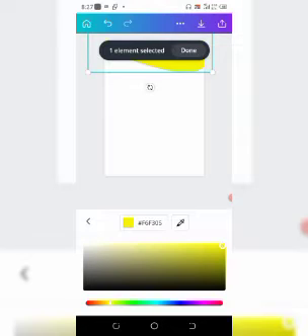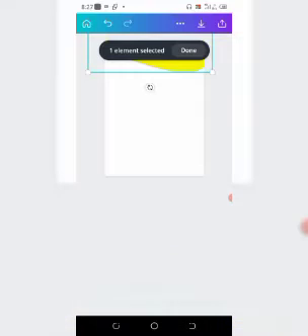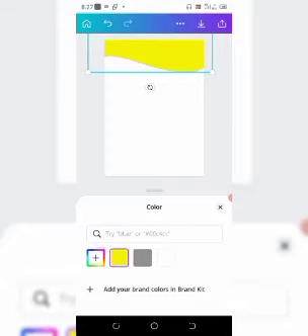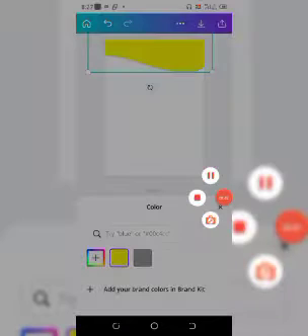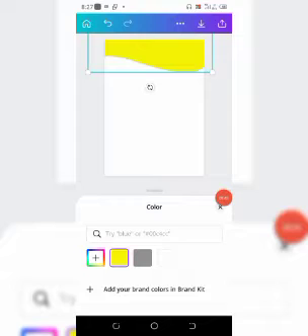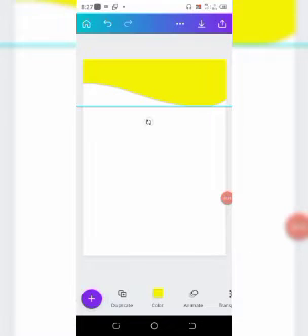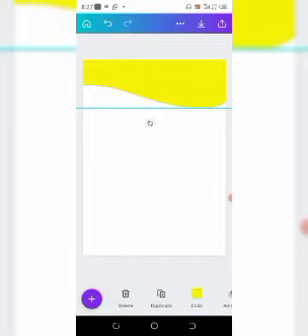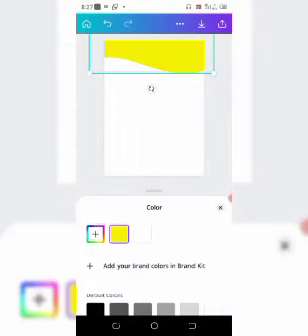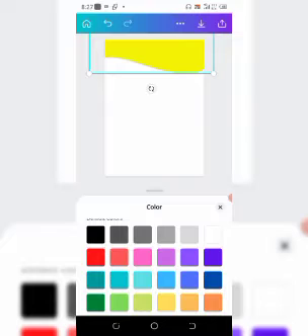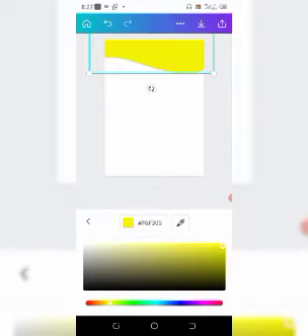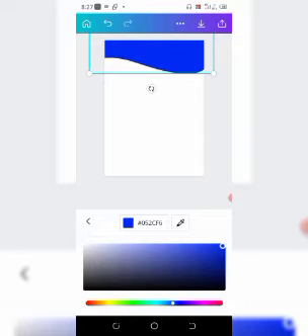Alright, the next thing, I'll click back. Then I will duplicate. The reason why I'm going to duplicate is so that I have this one twice. Then I have to duplicate. This time I'll give it another color, which is blue. Remember, color combination matters a lot when you are designing, so you must have a good color combination. So this is blue, so I'll go back. It has already become blue.